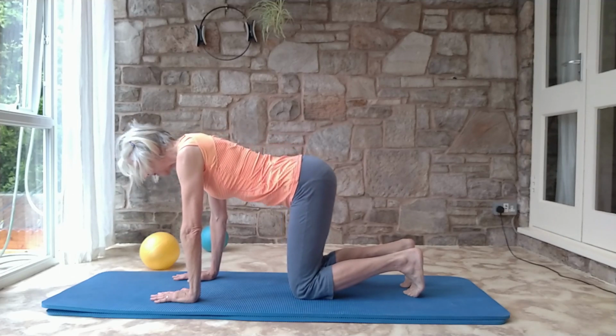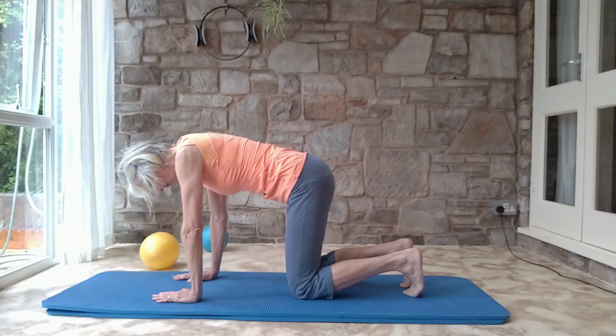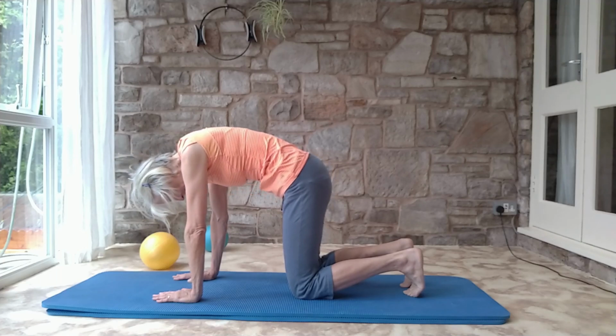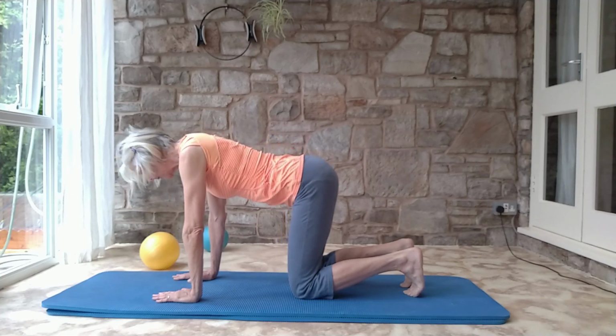Inhaling to lengthen. Just trying to kind of keep flowing today. And again, exhaling. So think of those round shapes now. So the roundness of the spine, roundness of the front of the body, and then exhaling.